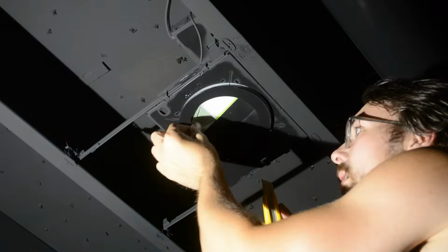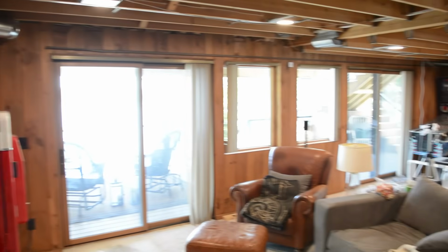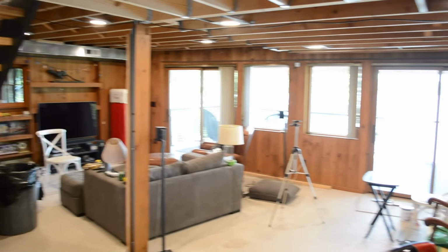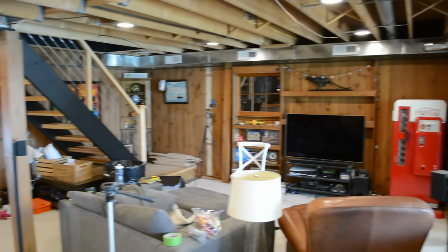Pulling off the tape on all the lights, we were officially done. But now let's take a look back at what the basement used to look like. It was quite a mess, and the ceiling definitely wasn't helping. It also felt a bit claustrophobic as there was already a ton of wood on the walls, and then with all of the wood on the ceiling too, it just was too much on the eyes. And after all the hard work, here's what it looks like today.